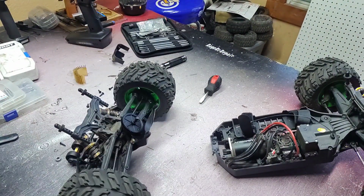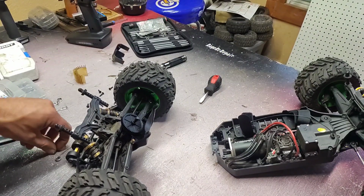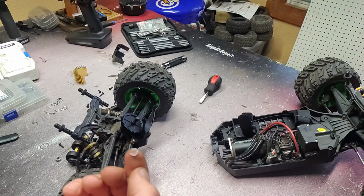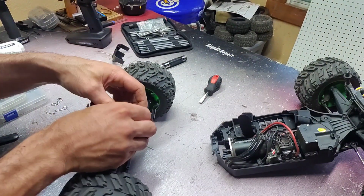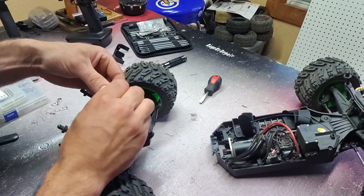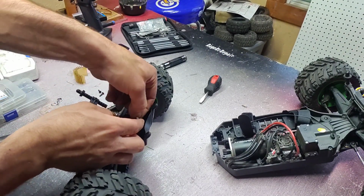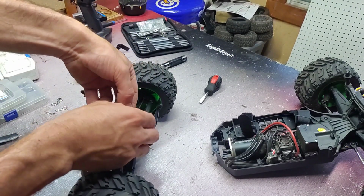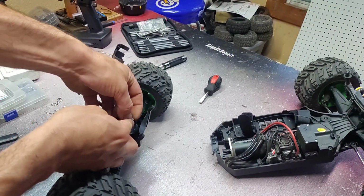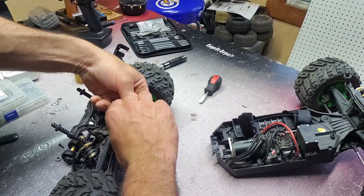Then you're going to take a pair of needle nose pliers, something like this would be fine. Grab your snap ring, which is very small, so don't lose it. You're going to pull out on the shaft a little bit, and then you're going to take that snap ring and hold it in place, which I have a hard time doing because I have big hands and this stuff is all small stuff, but I've always been able to manage.